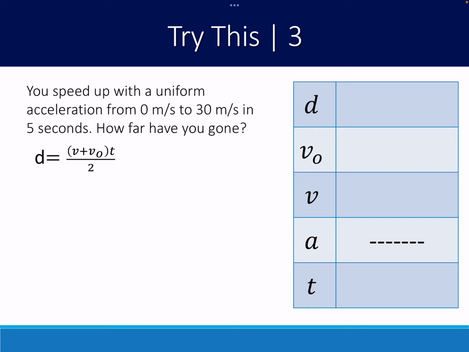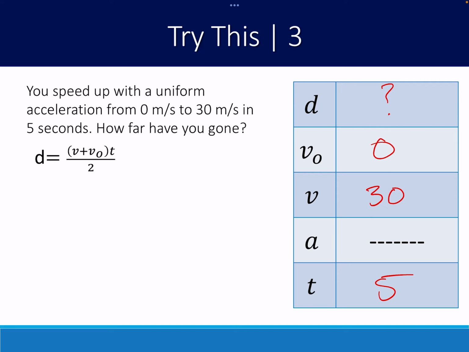So what we just derived there is a new formula, which is displacement equals the final velocity plus the initial velocity, all times time, divided by 2. So you can try out this formula to figure out the distance traveled. Now keep in mind, in this case we don't have acceleration and we don't need to find acceleration. This is a useful formula when you're not being asked to find acceleration. So we can solve a couple of these in here.